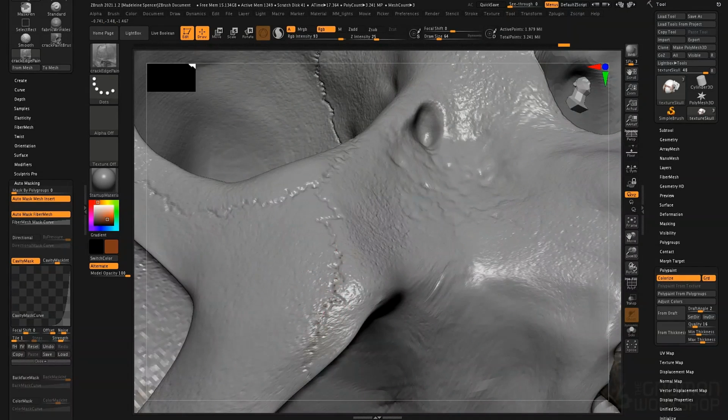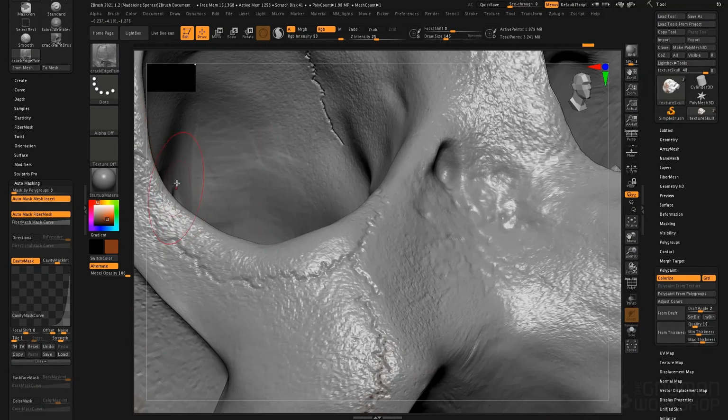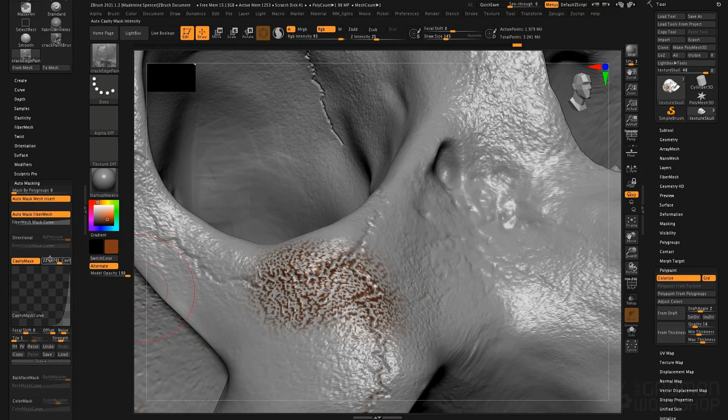There we go. Let's turn our brush size up. We might actually need to turn up our intensity on that. There we go. This is only going to paint on the very, very edges of my surface there.